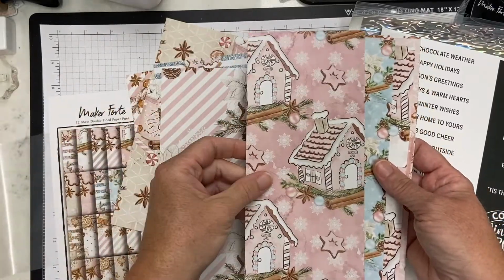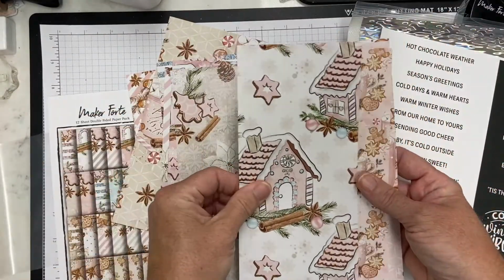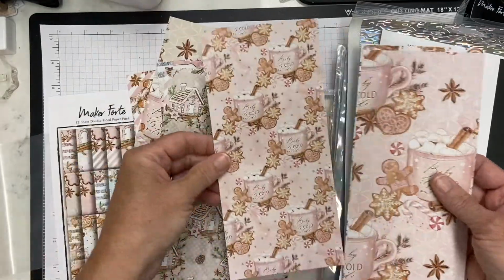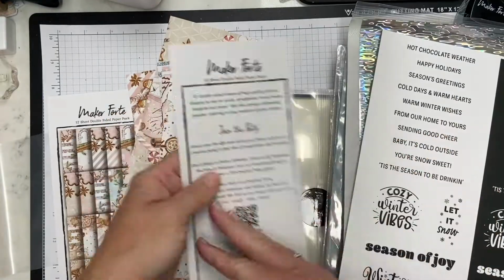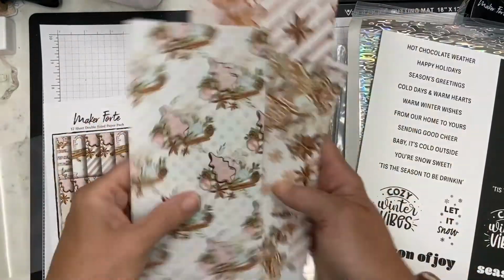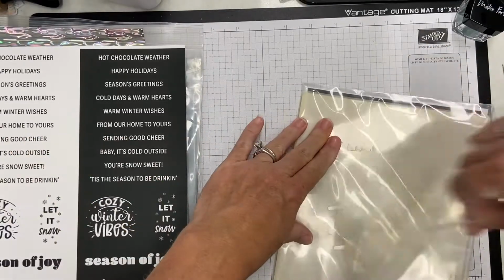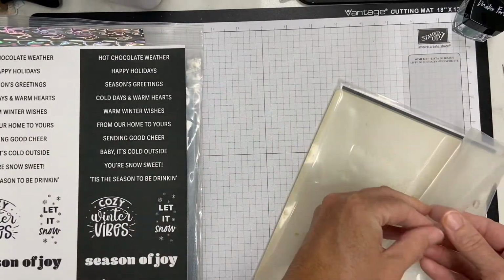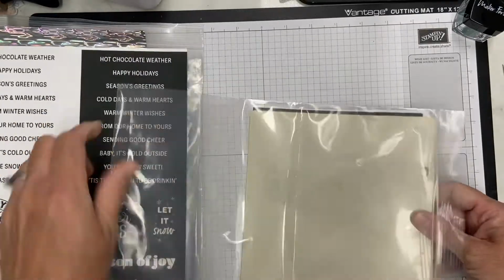I love the gingerbread house. You could add some glitter glue to that icing to really pop it out. Super cute. So I was excited to get some patterned paper as well. So that's kind of fun. There's a whole lot of different things in there. And then there are the stencils as well. You get those stamp sets and then some stencils. So let me open this up and get these out, and I will share those with you.